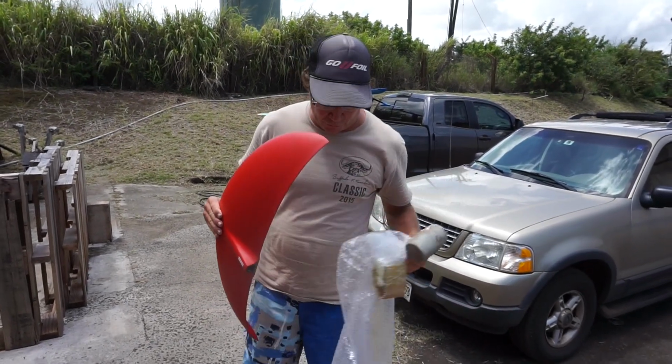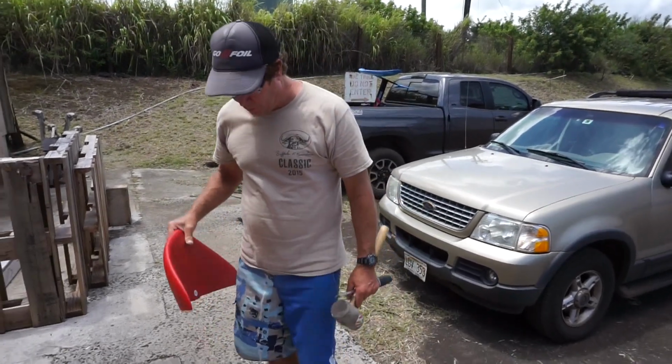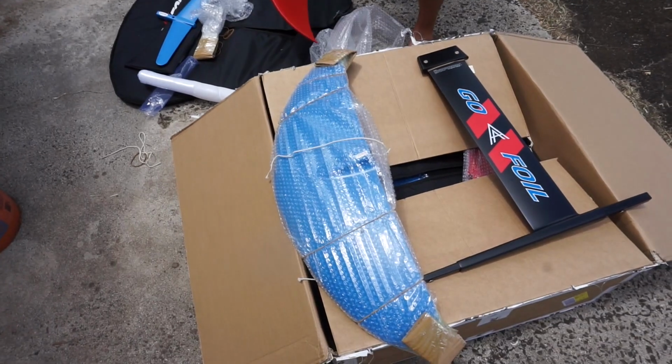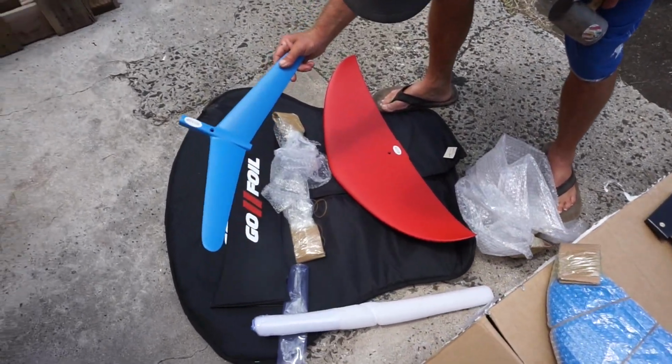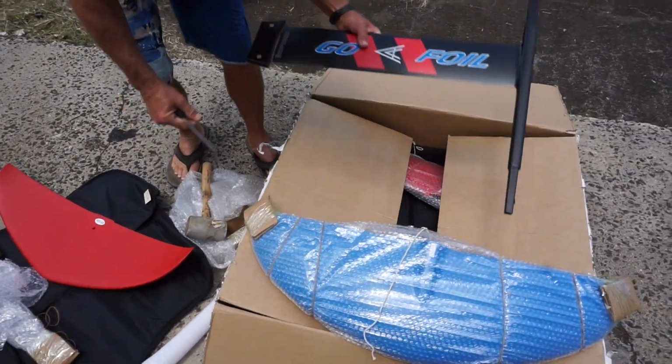I'm going to show you how to put your wings on. We're taking this all apart. We've got our mast. We pulled this out. This is an EVA wing, a Helicoils 200. I've just pulled my EVA Helicoils tail wing out of the package. We've got our mast here.